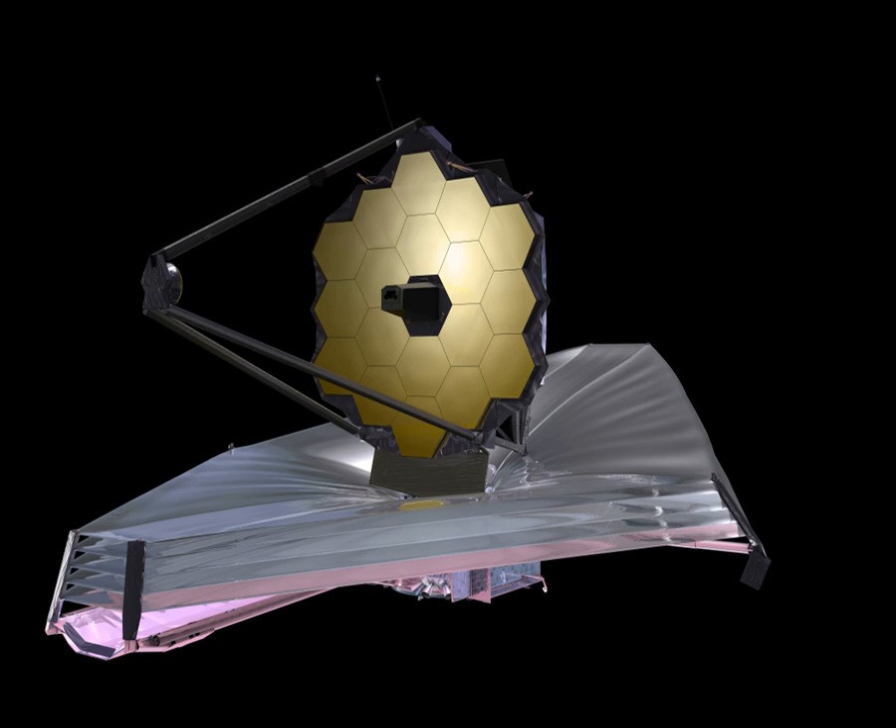A review of NASA budget records and status reports noted that the JWST is plagued by many of the same problems that have affected other major NASA projects. These include underestimates of the telescope's cost that failed to budget for expected technical glitches, missed budget projections, and evaluation of components to estimate extreme launch conditions, thus extending the schedule and increasing costs further. One reason for the early cost growth is that it is difficult to forecast the cost of development, and in general budget predictability improved when initial development milestones were achieved. By the mid-2010s, the U.S. contribution was still expected to cost $8.8 billion. With U.S. and international funding combined, the overall cost is projected to be over $10 billion when completed.